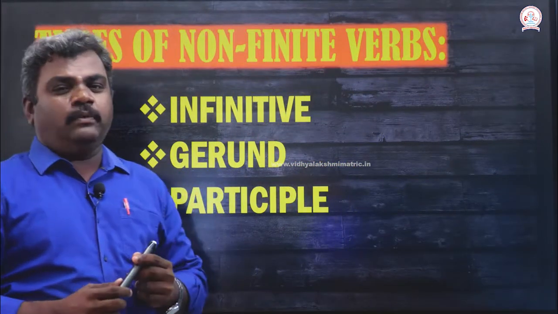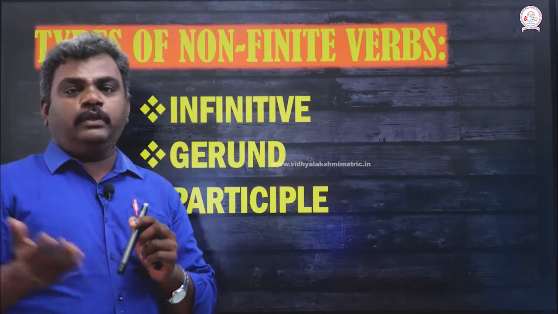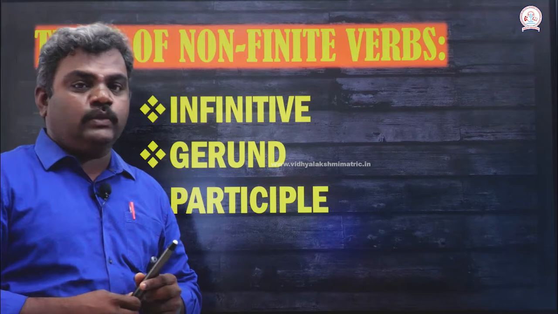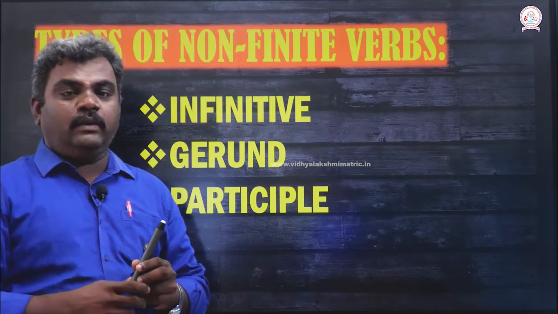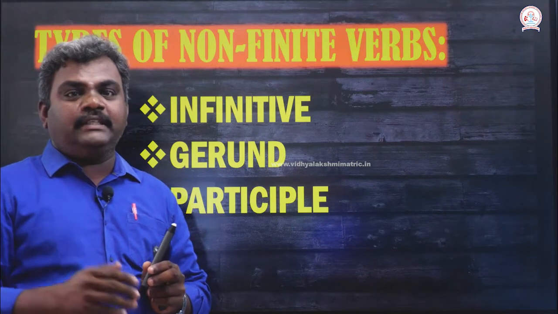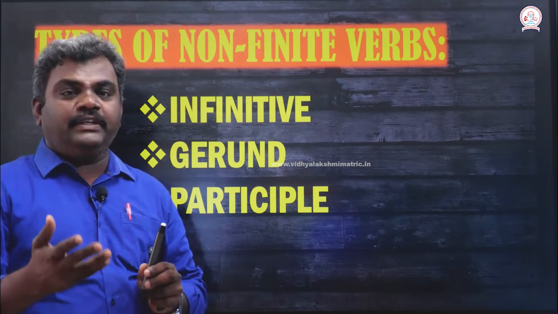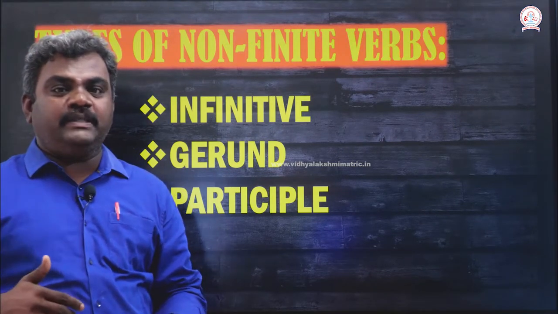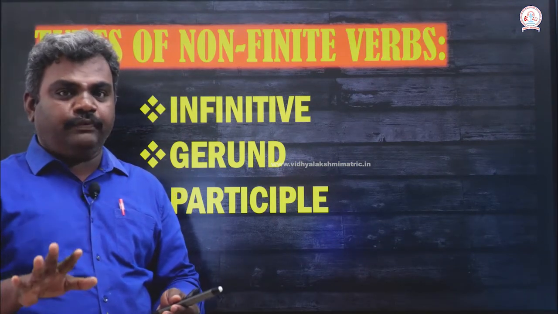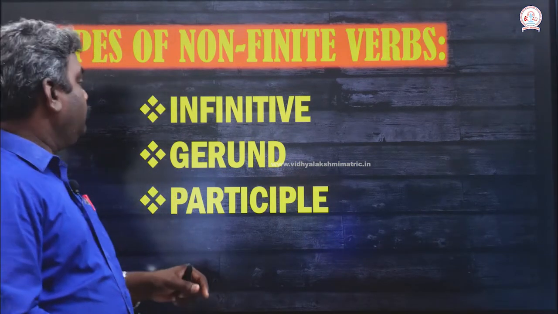Okay, we should not bother about finite verbs because everyone knows them. If you know tenses, you can definitely find the finite verbs. It's very easy to understand. Only non-finite verbs are somewhat difficult, because most students get confused: is this an infinitive, a gerund, a participle, a present participle, a past participle, or a perfect participle? Don't confuse, everything is very easy.